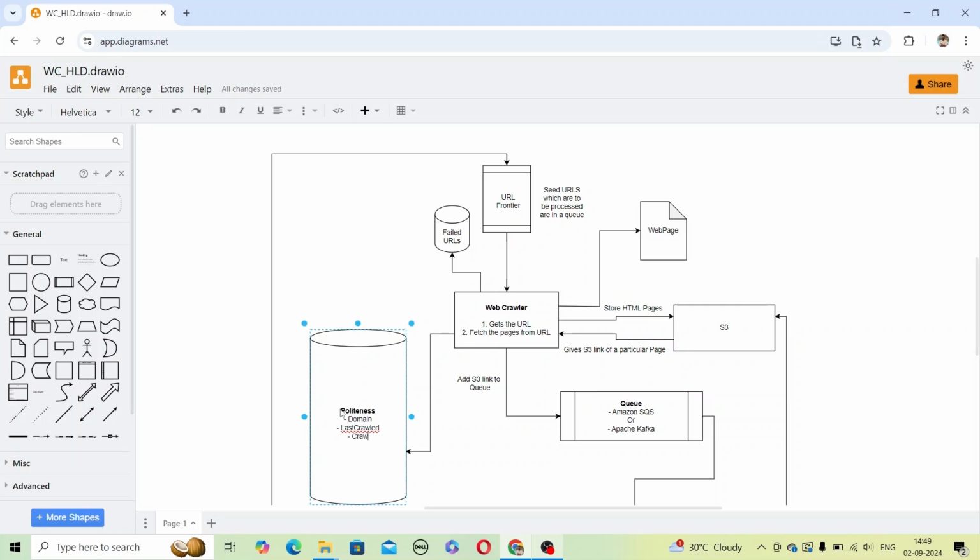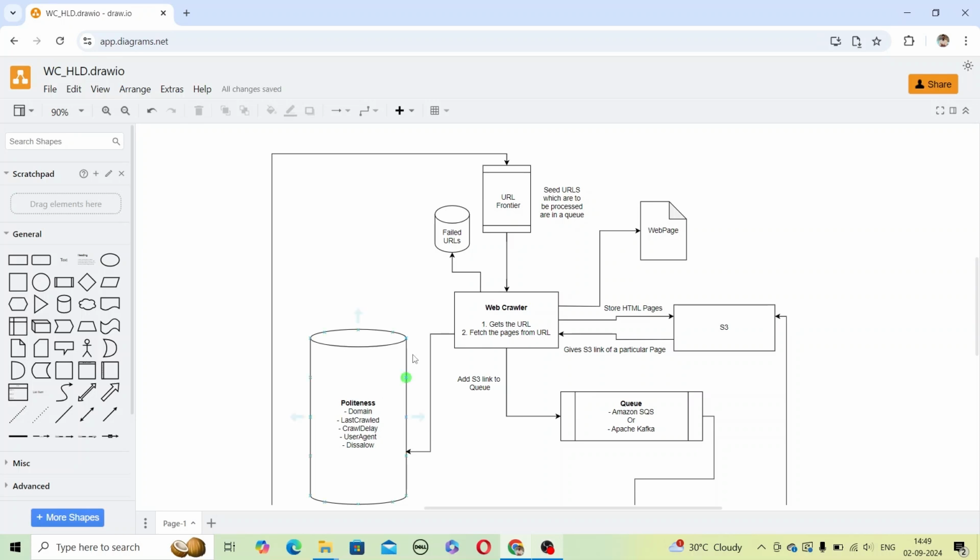Then we can have a crawl delay. Then comes user agent, then disallow, and so on. So these could be the properties in the politeness table.